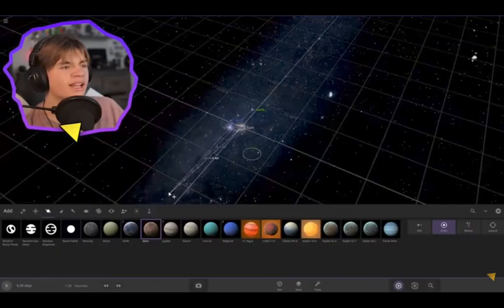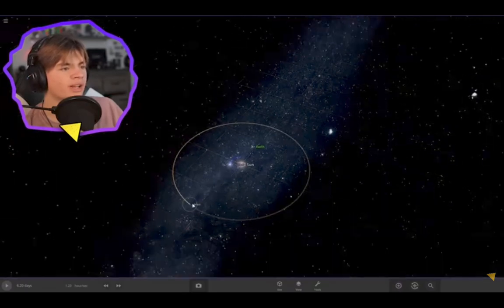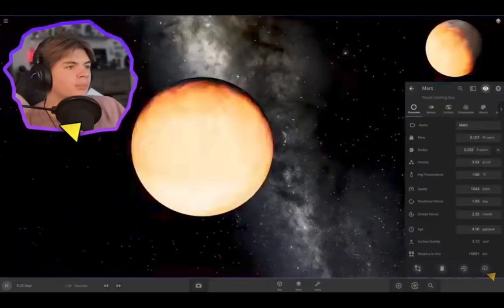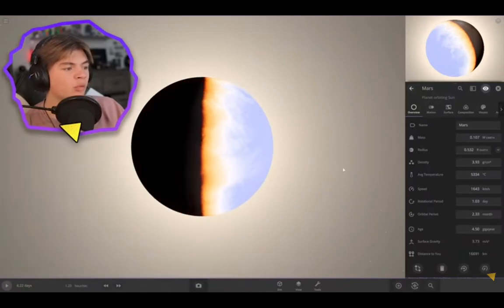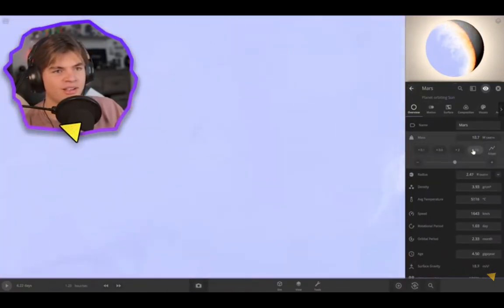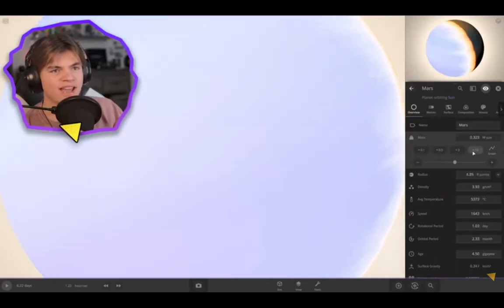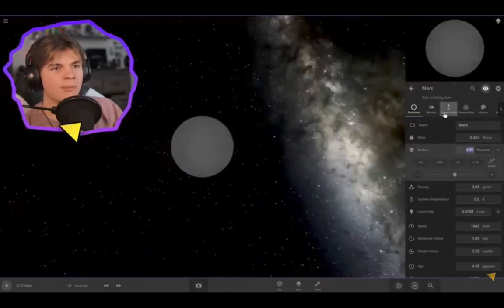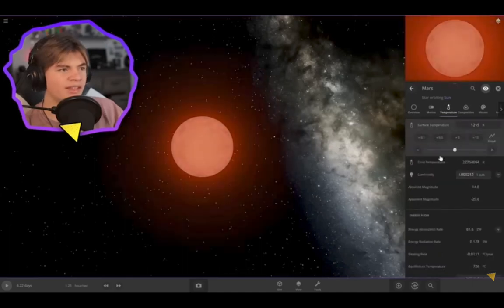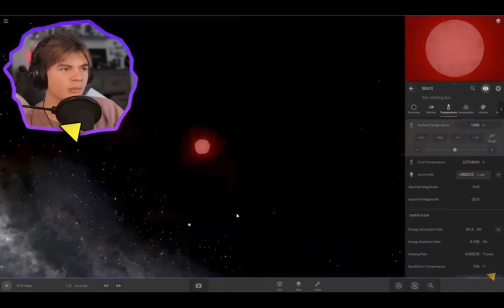Looks like that. Okay, now for Mars, we need Mars to be a red star. So let's take Mars. And if we just play for one little bit, oh yeah, see, it completely melts the face of it because of Venus melting everything. Okay, now Mars is a star and we're gonna want it to be hot. Red, oh, look at that. That's like a beautiful red color for Mars.